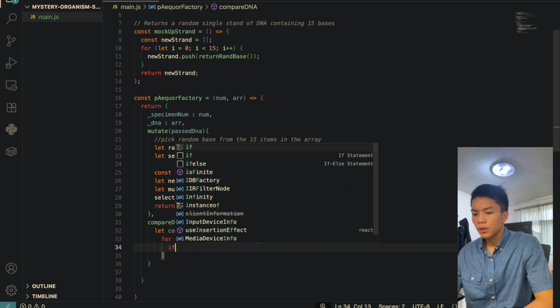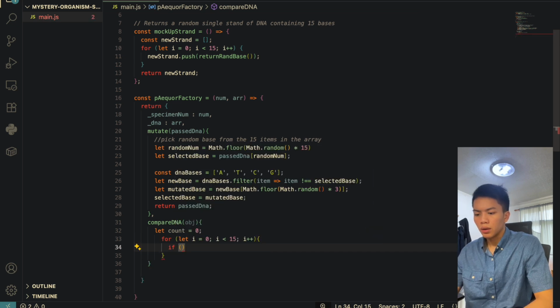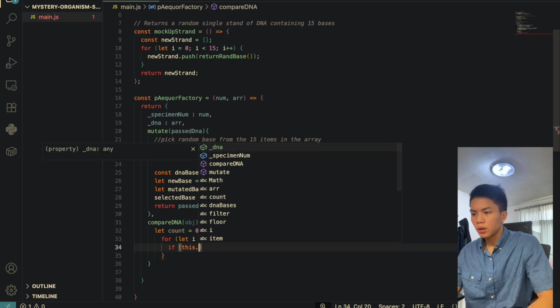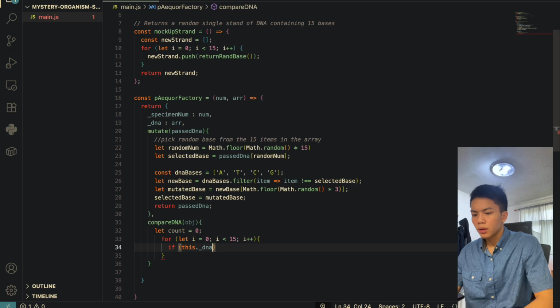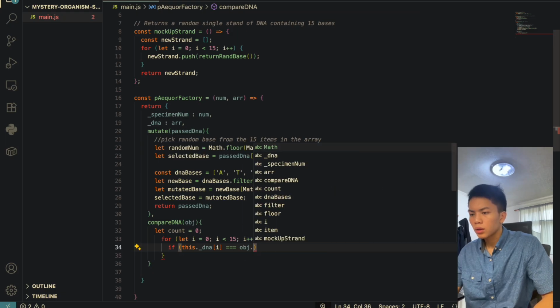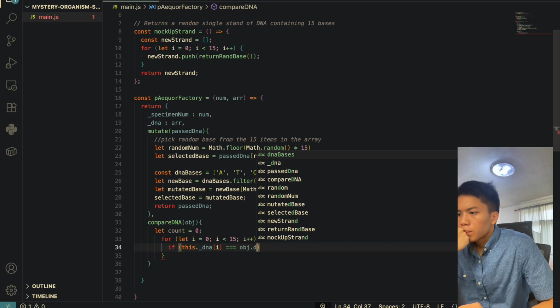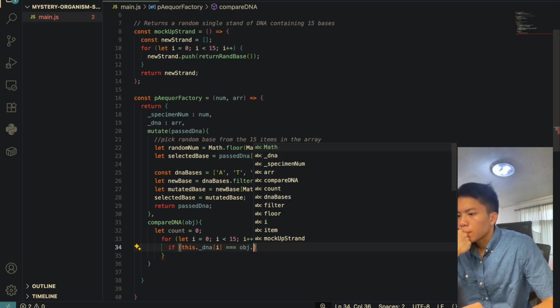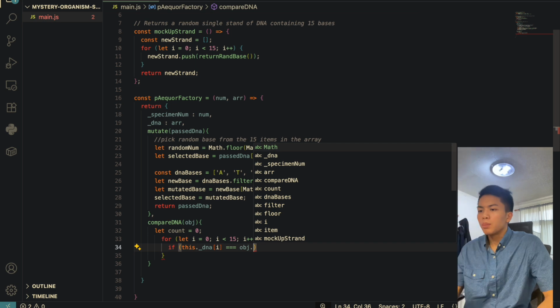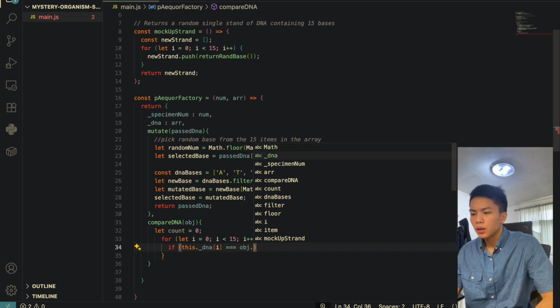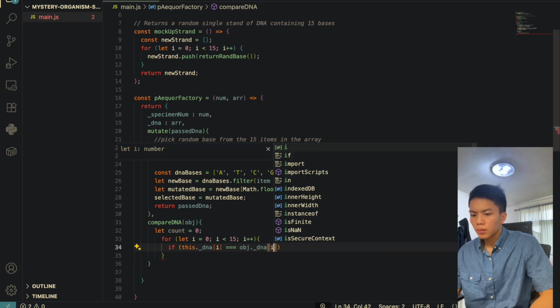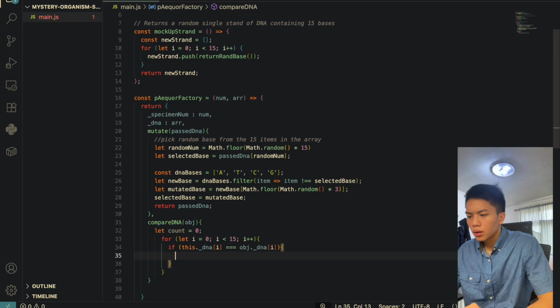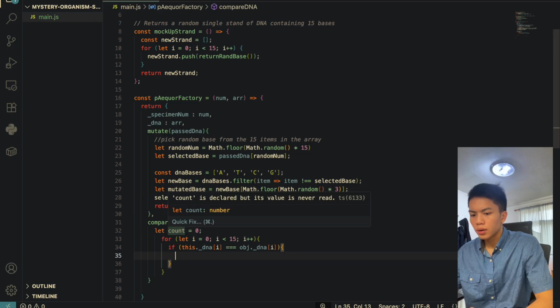If this.dna[i] equals object.dna[i], then count.